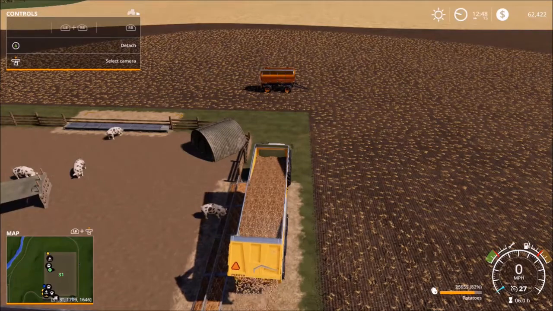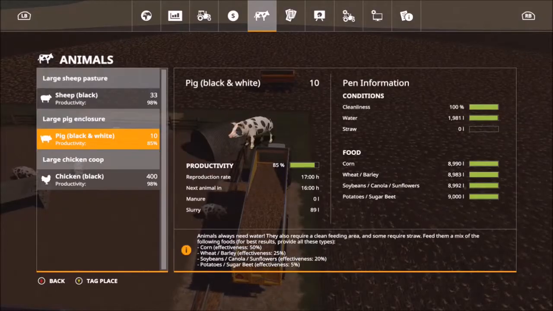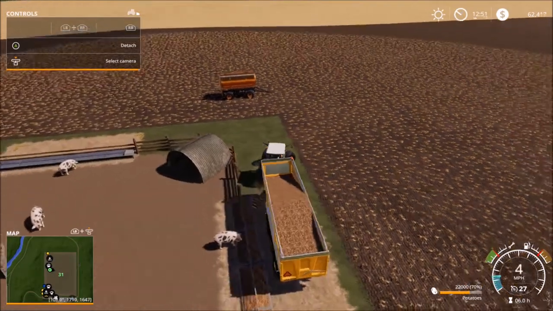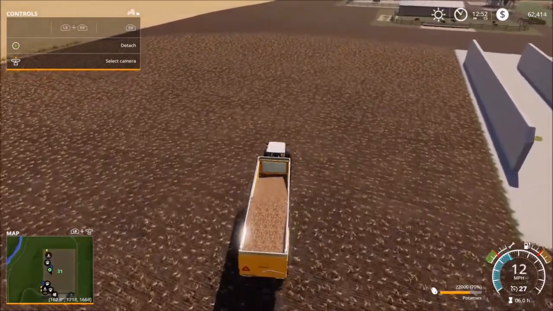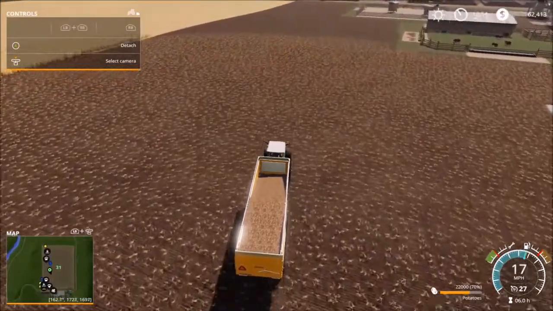Now let's see if we have to use 30% of this as well. Yes. So that's probably pretty much what it's going to be all across, is 30% of each. Which doesn't make sense, but it is what it is. That's 10 pigs. Now the way it used to be, the corn used a larger percentage because you needed more corn than anything else. But I guess it's not like that anymore.